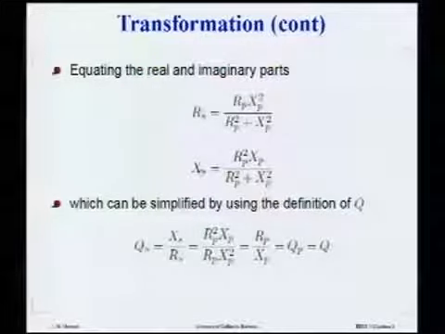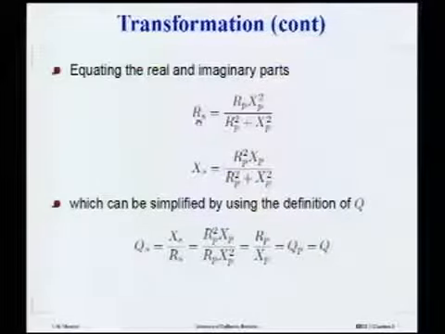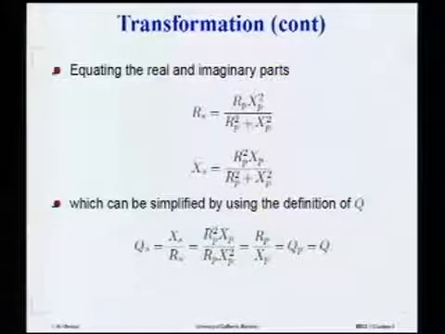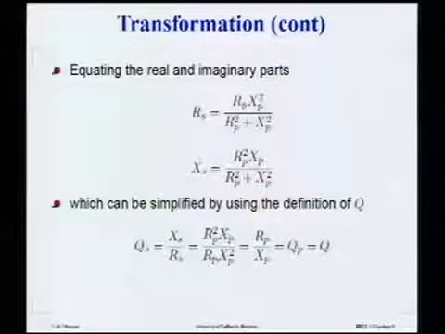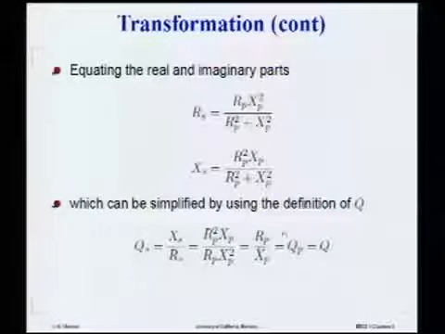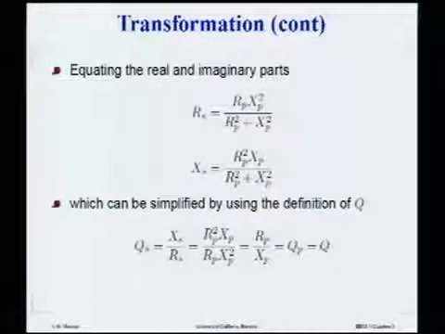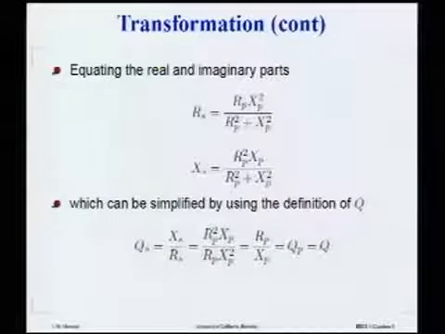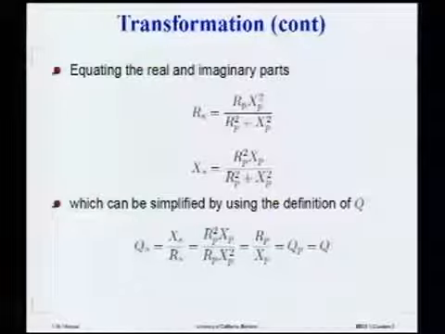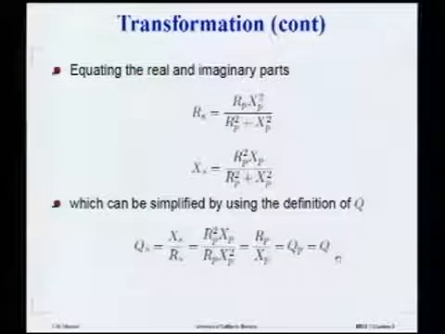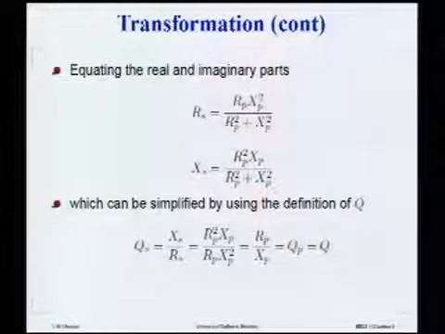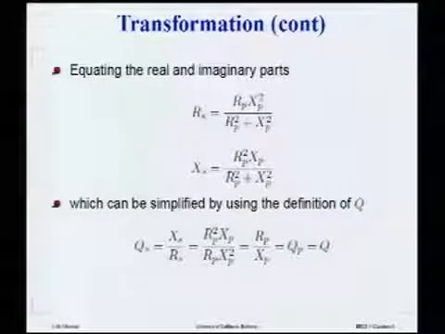What's interesting is if I take the ratio of XS over RS for a series element, that's how we define its quality factor. It's the reactance over the resistance. If I plug into this expression, there's a common denominator, so they cancel out, and what I get is RP squared XP divided by RP XP squared. In other words, I end up getting just RP over XP, which is the way I specify the quality factor for something with a shunt resistor, right? Shunt RLC circuit. And so we can see that no matter how I put it in series or put it in shunt, just as you would expect, the quality factor shouldn't change because this is a mathematical transformation.